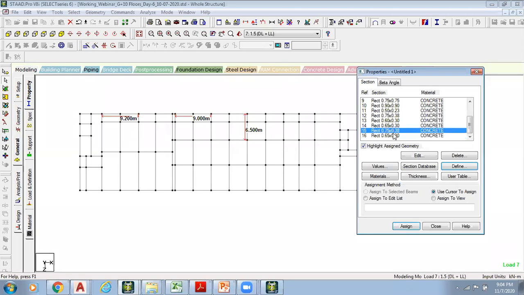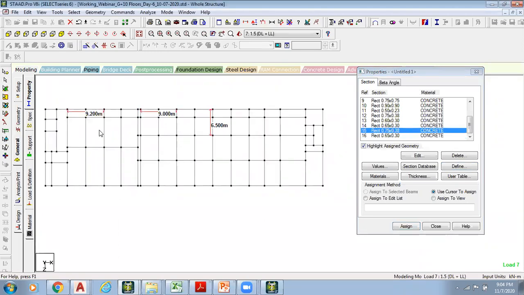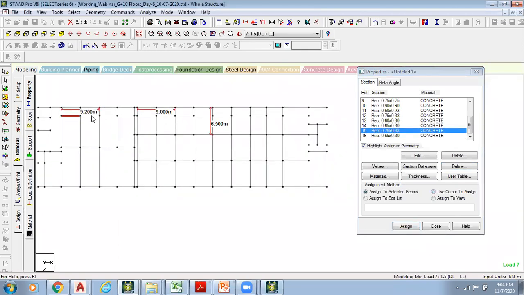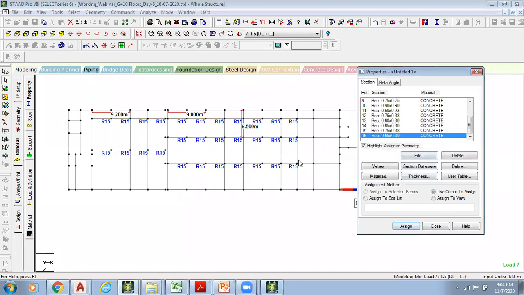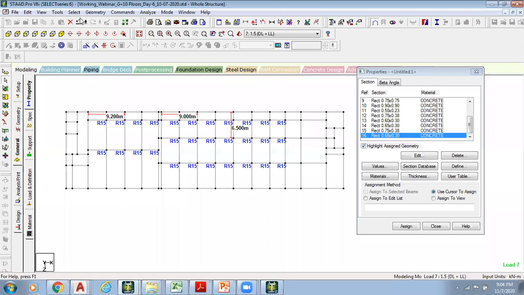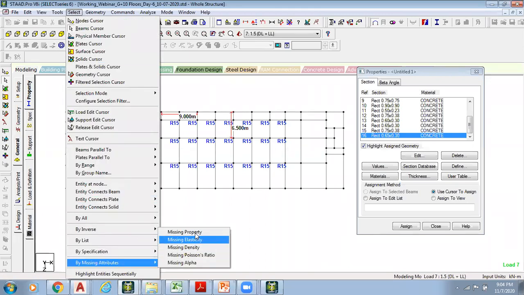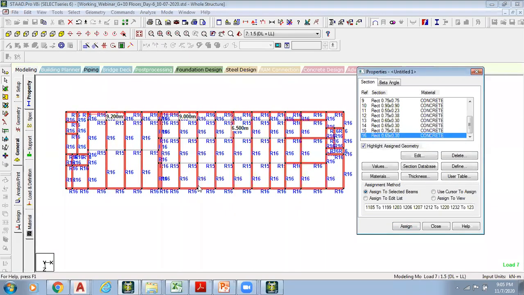I'll select this one and this. Select missing attribute, assign, yes.